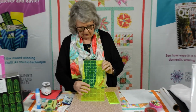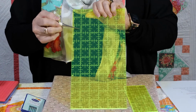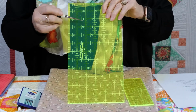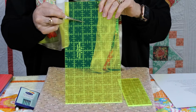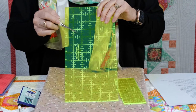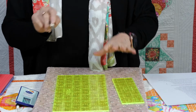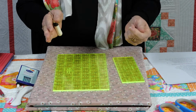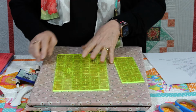Now I find that causes us a great lot of problems, because if I'm going to cut out using this ruler today and I cut on this side of the line today, just going to use this pointer. If I cut on this side of the line today and then turn my ruler around and come back and cut on that side of the ruler tomorrow, I'm actually on the other side of that thick line, and I could be anywhere between 4 and 5 threads out in every cut I make. Now 4 or 5 threads out in every cut you make on a 12-inch block, you could lose a whole 1/4 inch seam. So your block will, instead of coming out 12 and a half, it'll come out 12 and a quarter. So be very sure that you've got accuracy for your rulers.